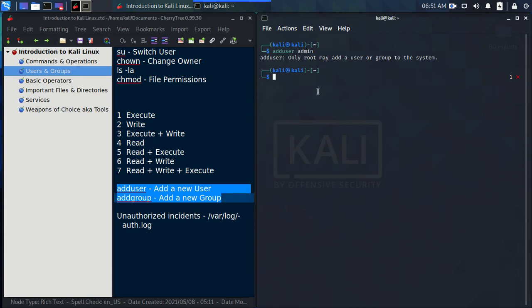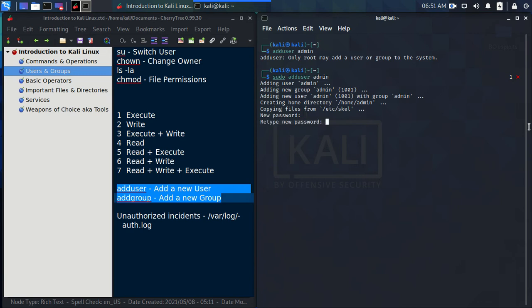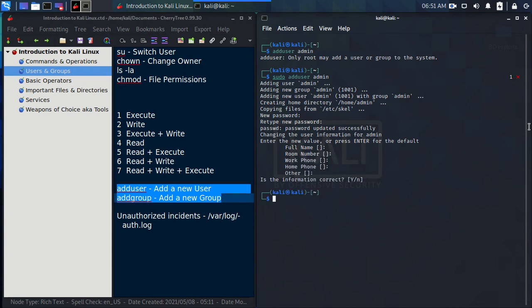It says only root may add a user or group to the system. So I will say sudo, and I have added a new user called admin here. I'm going to give the password here, and then you can keep going on with a bunch of information. I will just press enter, enter, enter, enter, and yeah.